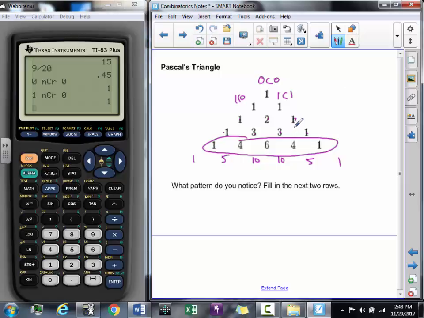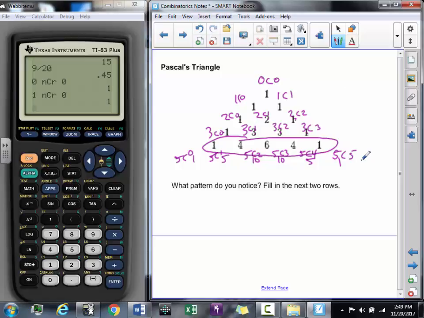I'm going to write it out, and you guys can test me on this. This number right here is going to be second, like this is the 0 row. This is the first row, this is the second row. So the second row, which I know is really the third row, choose 0. Second, choose 1. Second, choose 2. This would be the third, choose 0. Third, choose 1. Third, choose 2. Third, choose 3. Extrapolating this downwards, this now would be the fifth row, choosing 0. The fifth row, choosing 1. The fifth row, choosing 2. The fifth row, choosing 3. The fifth row, choosing 4. And the fifth row, choosing 5.